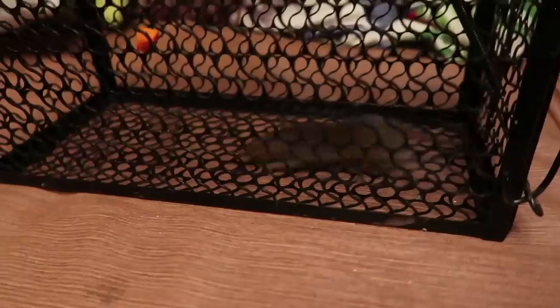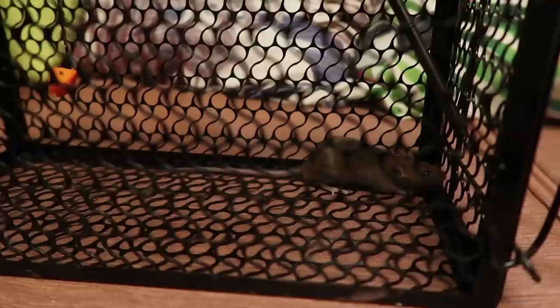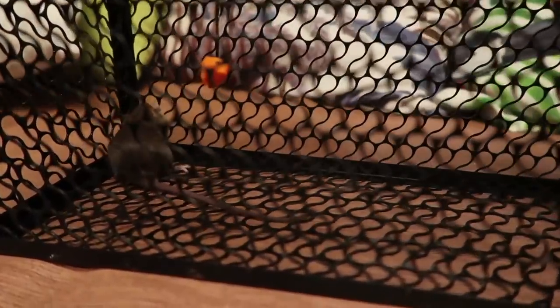He must be so scared. Hi there buddy, don't worry, we're not gonna hurt you — we're gonna let you go, we just don't want you here. You have such cute little beady eyes. Oh my gosh, look at how fast it is, he is super fast. I can't believe he's been boarding here — it's been about a week since we saw the damage he did to our door upstairs. This is a mouse trap, not a rat trap. He's trying to chew, but he can't chew through this because it's metal. I'm so happy it worked. We want to set the trap up again but we can't let him go now because it's late, so he's just gonna stay inside the trap and we'll release him outside in the morning. He ate the bait — I knew it!